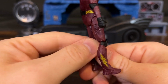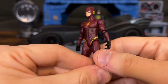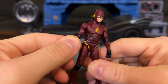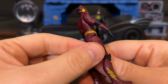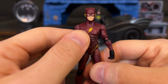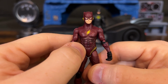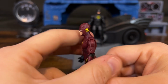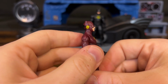And he has knee pads on the sides. He spray painted them with the Flash logos. And we have a belt that's just kind of painted on with no Batman utility belt. There are no Bat gloves, and it appears that he's just wearing bike gloves with some elbow pads or something like that. And up here you can clearly see the Batman Returns cowl piece, but again they have it simulated to look like he spray painted on the Flash logo. And up here you can see where they have cut the ears off of the Batman Returns cowl, and they've added on his, I believe these are his headphones in the movie, maybe.